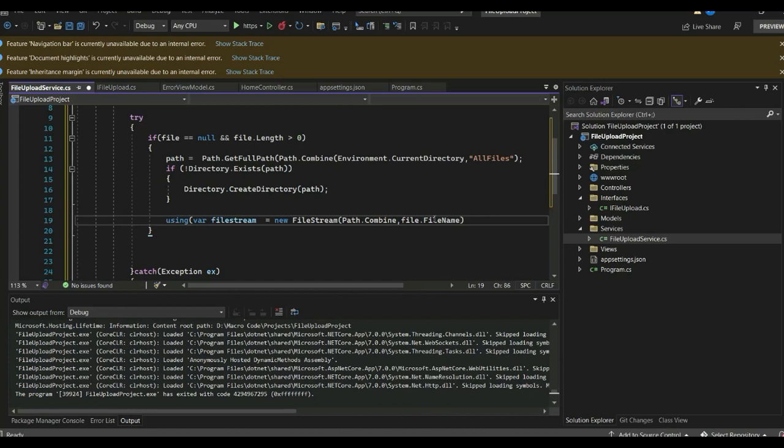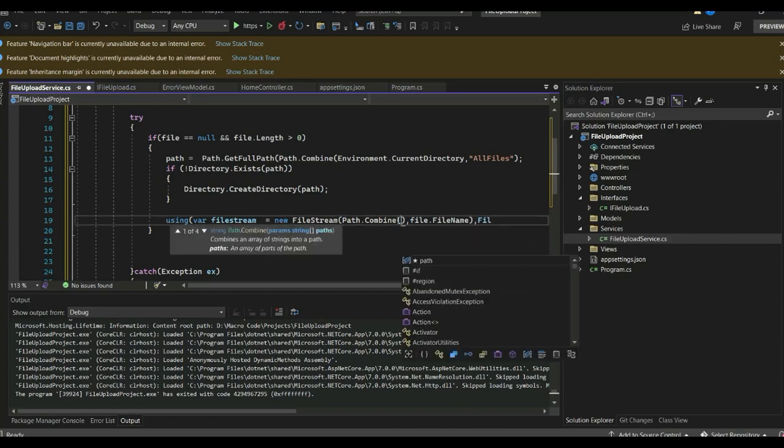Then you close this, then you need to say FileMode.